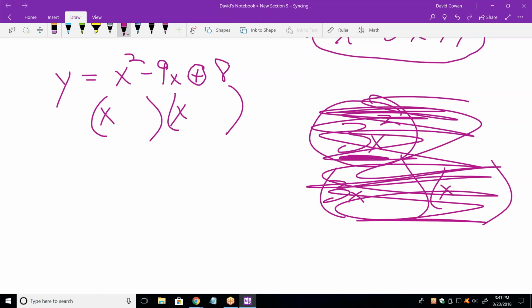Second step is find the signs. Both of them. What do they have to be? We can tell by looking at the sign on that and the sign on that. First of all, how can you get a plus 8? What do both signs have to be? Negative? Well, they have to be the same. So either minus minus or plus plus.